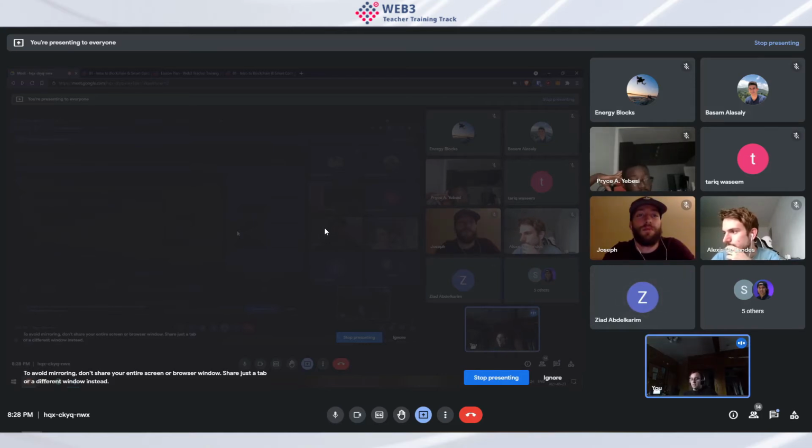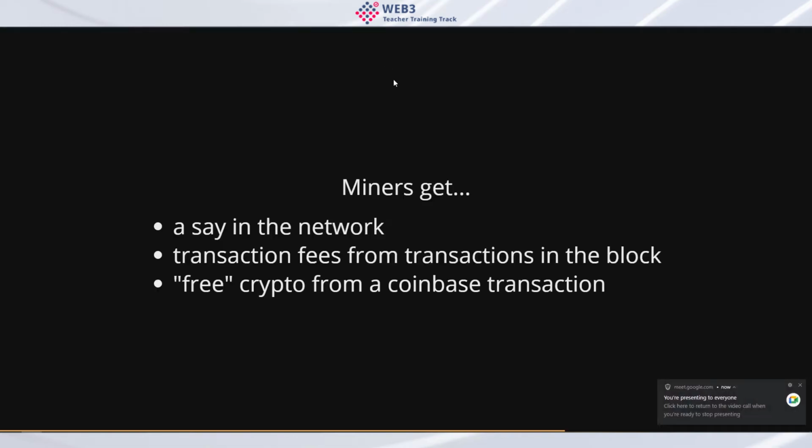And since Bitcoin blocks occur every 10 minutes, that's how much money is being added to that network every 10 minutes, and the miner just gets to direct that transaction wherever they want. So that's how new crypto gets added to at least the Bitcoin network.